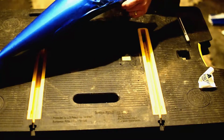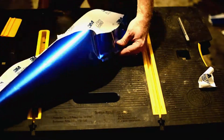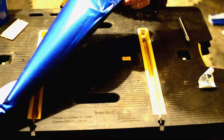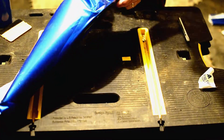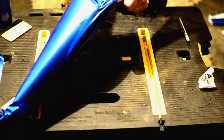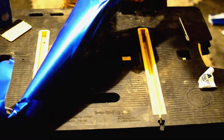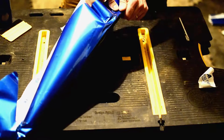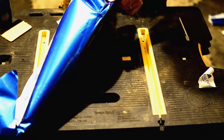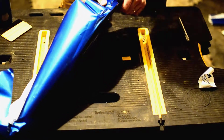All right, so we're starting on this first curve, and you can see it's starting to bunch up. As it starts to bunch up, again, just a little bit of heat, not much, a tiny little bit. If you heat it too much, a couple things can happen. Number one, you can actually burn the vinyl, which doesn't look good. The other thing is you can make it a little too hot, which means you'll start to pull on it and it gets a little too thin and you'll put a hole in it. And then you've got to start over.